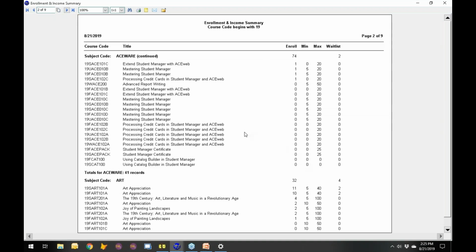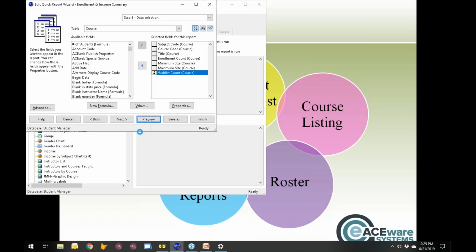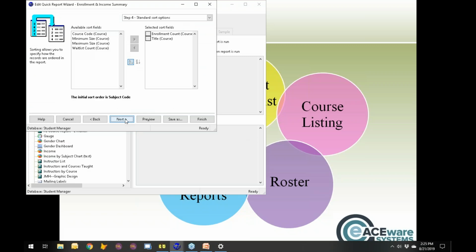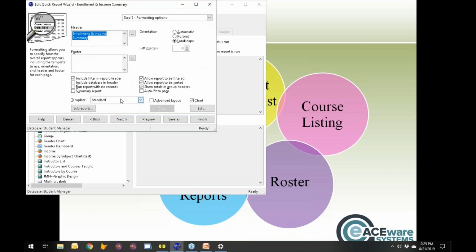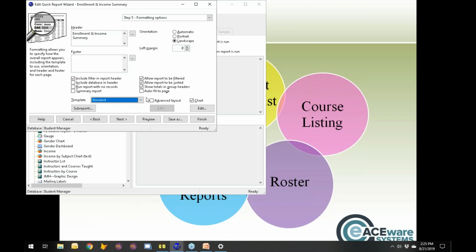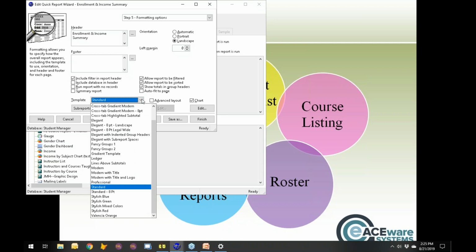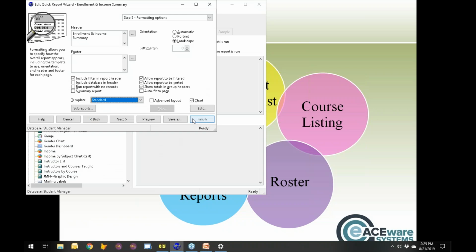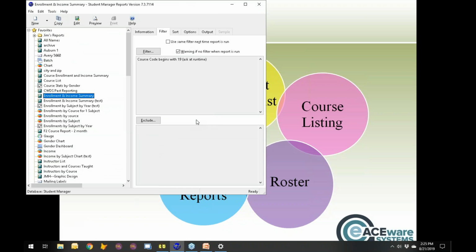So yeah, different templates would show different ways. When I say template, I'm going to go here to the last page. You can set different templates, and actually in one of these other reports, I've got a fancy template showing on it. So I'm not going to mess too much with that right here, but yeah, there's a ton of templates already built into this system. So I'm going to finish that because I kind of like that. I'm going to keep that, change it to adding it.